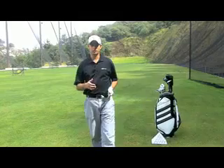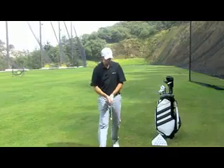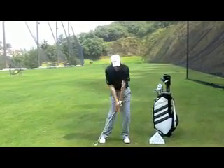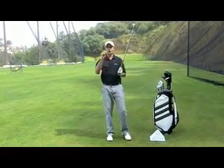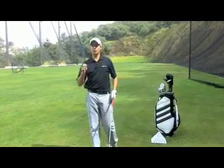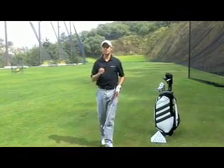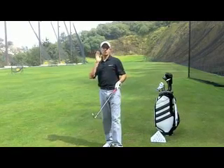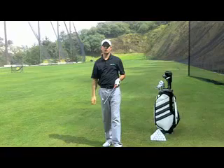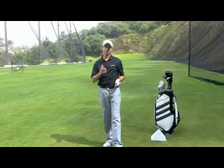Let's talk about the pressure a little bit now. I wouldn't hold it too light or too tight. I would hold the golf club in a way that you can square the golf club easily at impact — so a point right in between. If you have a tight grip and you see that your ball is going to the right, you probably want a lighter grip. So that's how you should choose your grip pressure.